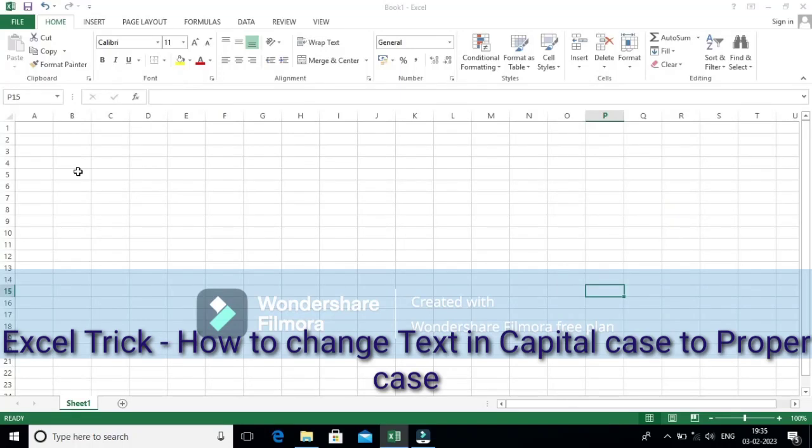Hello everyone. In today's video in Excel, we will learn that if we have a list of students' names that are in caps lock, and if you want it to be in a proper format, then what will we do? So how can it be brought in a short duration? So let's write down the names of students.